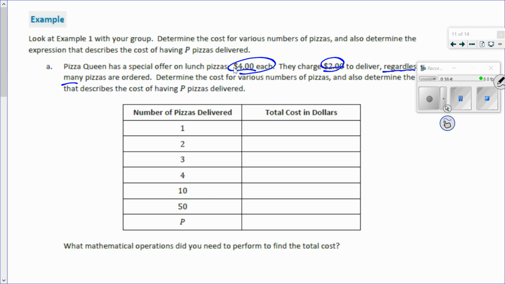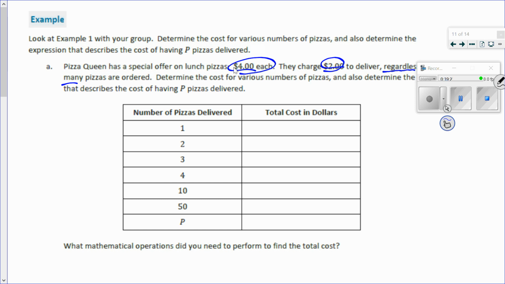Because if I order 2 pizzas, does the pizza guy bring me a pizza, go back to the shop and bring another one? No. So does he have to charge me for 2 trips? No, he's only charging me for 1 trip regardless of how many he brings. Does that make sense to everybody? Because he's not making multiple trips. There's no need to charge for every single pizza for the delivery piece. But does it cost the pizza shop owner to hire the guy to bring that pizza to me? Yes. So he has to recoup his cost. So he charges me for that one-time trip to get to my house and deliver that pizza to me.